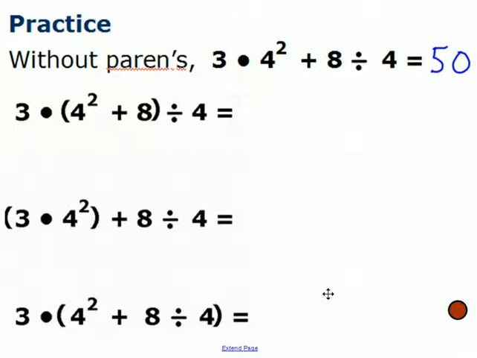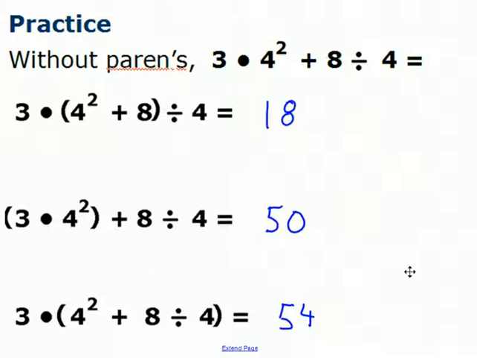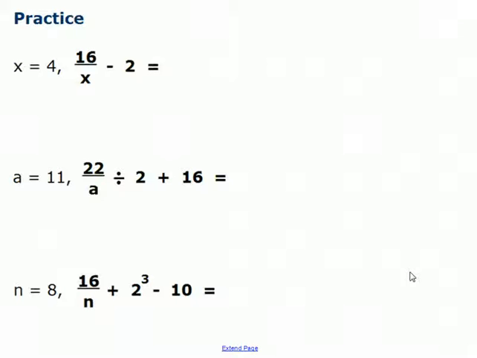Okay, I'm going to assume that you've solved all 3 and are back now after pausing. There are the answers you should have obtained. If you didn't, come in and ask questions. I'd be happy to talk about any and all of these with you. Here's some more to practice. I'm going to do the first one. I'm going to have you do the second 2.